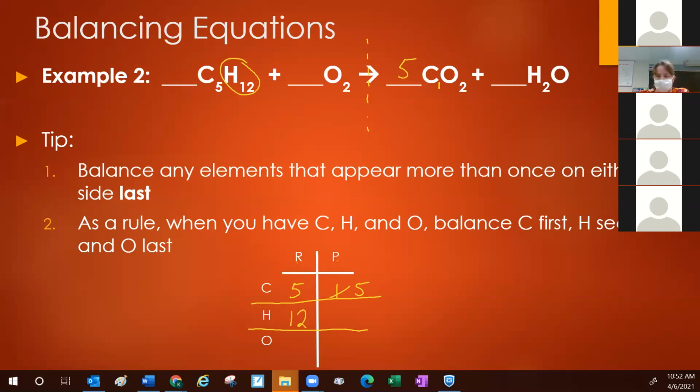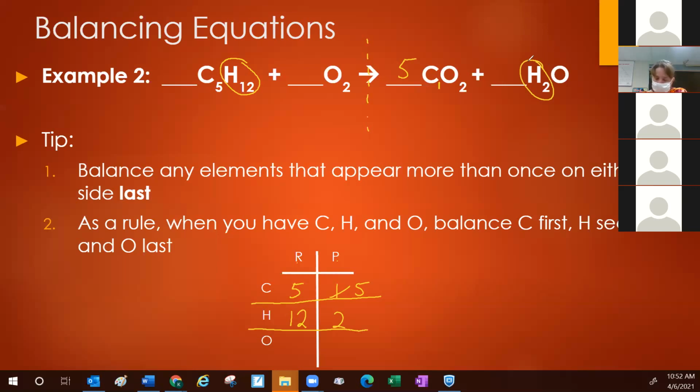I'm going to make my window bigger here. Bobby, as it is written right now, before we do any balancing, how many hydrogens are on the right side of the arrow, the product side? 2. 2, good, because we have our 2 hydrogens right here. Bobby, again, how can we fix that? How can we get those 2 to be equal if we have 12 on the left and 2 on the right? Multiply by 6.